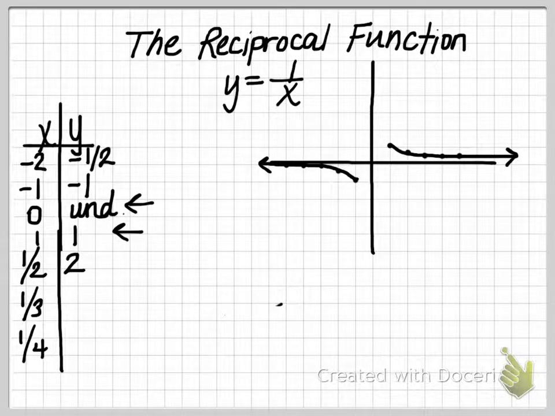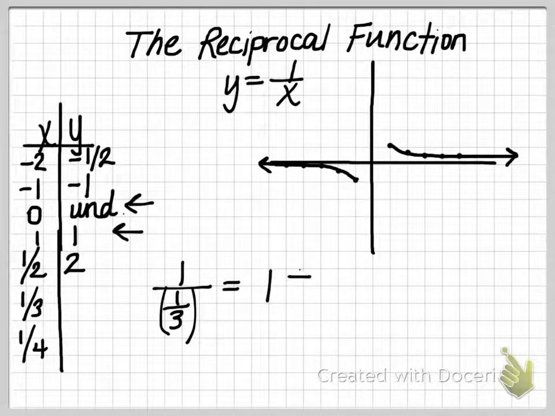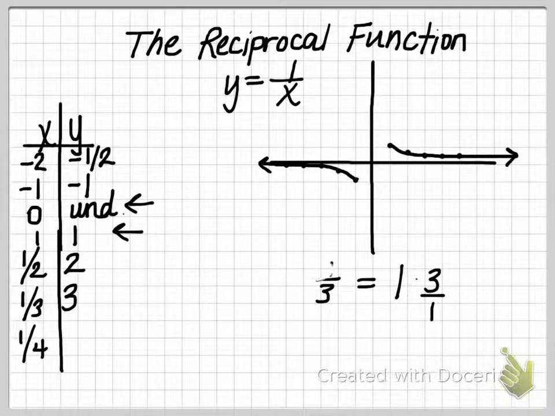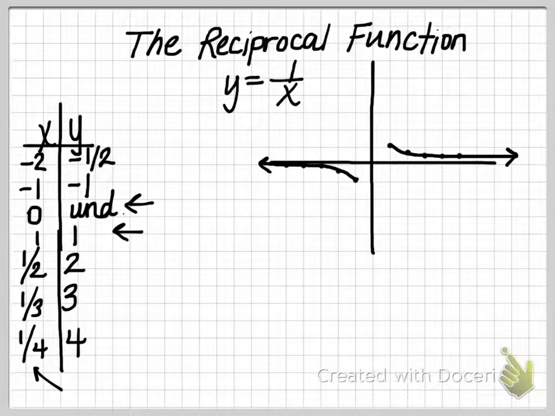All right, let's do that again for inputting 1/3. So 1 divided by the fraction 1/3, using my division symbol, is the same as 1 times the reciprocal of 1/3, which would just be 3/1, or just plain 3. So when I put in 1/3, I'm getting out a y value of positive 3. And then you can see what's happening each time. I'm going to put in 1/4, and I'll get out a y value of positive 4. Once again, noticing that for every value that I input, my output is the reciprocal of that value.